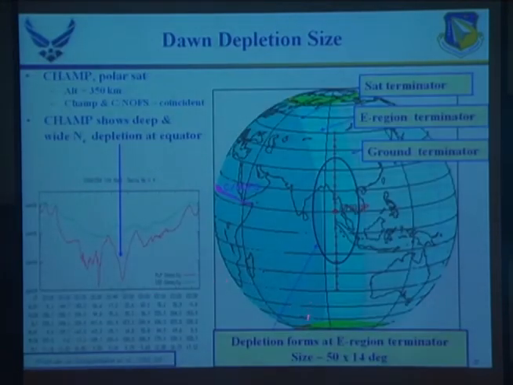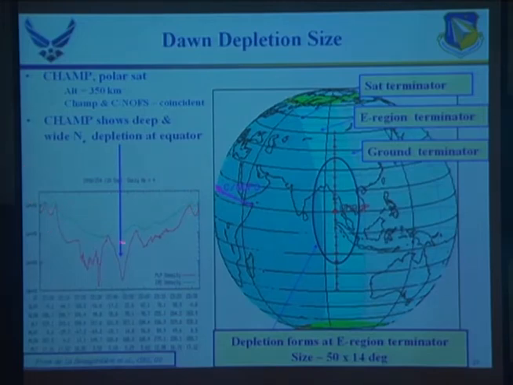The reason I selected this is that we have a CHAMP satellite that is flying north-south, within a few minutes of where C/NOFS was. So C/NOFS was coming this way, and the CHAMP satellite was going north-south. It measured also a depletion here, and that's the red value in this plot. So in here, we actually have much more than one orbit. This is the equator, this is one pole, this is the other pole, and these are the other equator crossings on the other side, on the evening side.